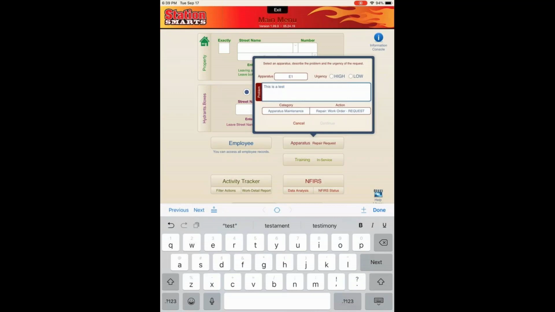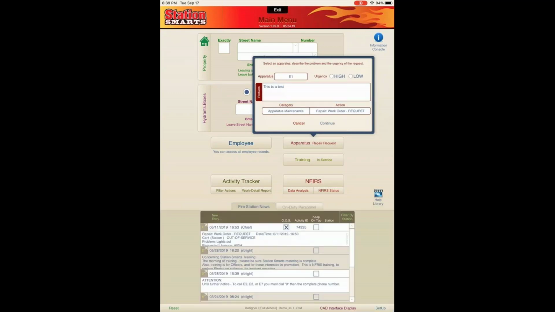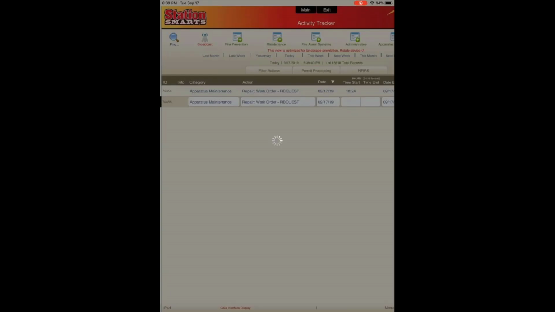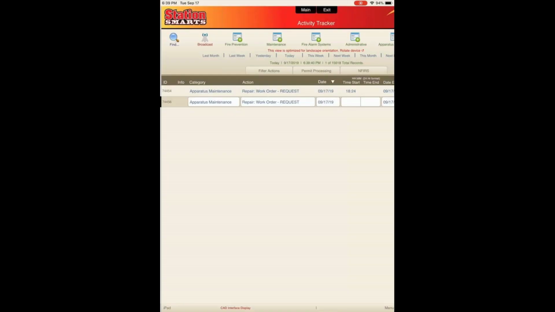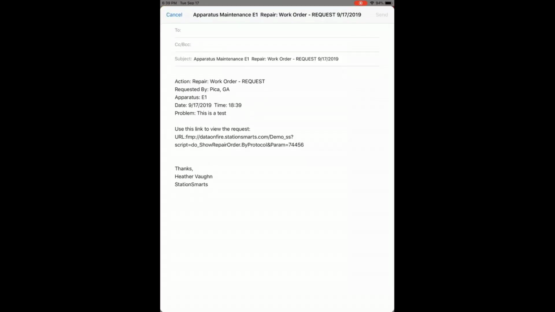So I'm going to click where you see that gray continue. It's going to turn into a button in the future, but right now it's just text. So I'm going to click there, and that takes my cursor out of the field and allows my continue button to show up. So I'm going to click the continue button again, and that's going to create the entry for us.